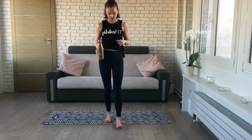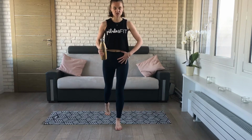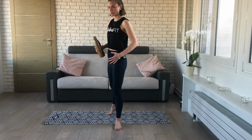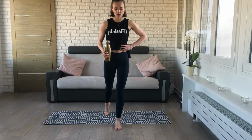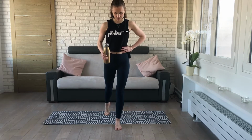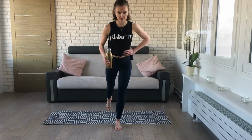I want you to bring one foot forward, so I'm going to put my left foot forward. Right foot is going to come back. I'm still going to try and square my hips as much as possible, so I'm not twisting through the body like this. And I'm going to bring my left hand, so same hand as leg, obviously, onto my hip. From here, I'm going to bend my supporting leg a little bit, and I'm going to just lift my back toes up off the floor.